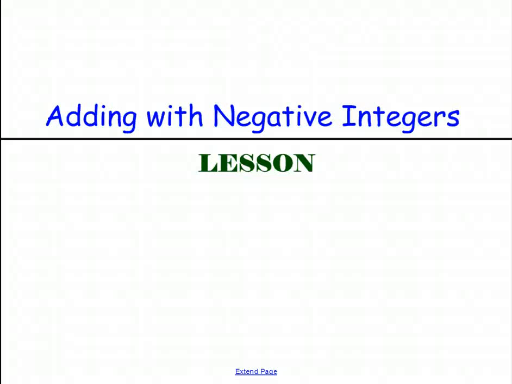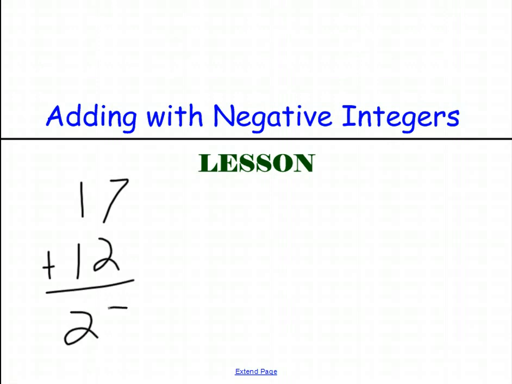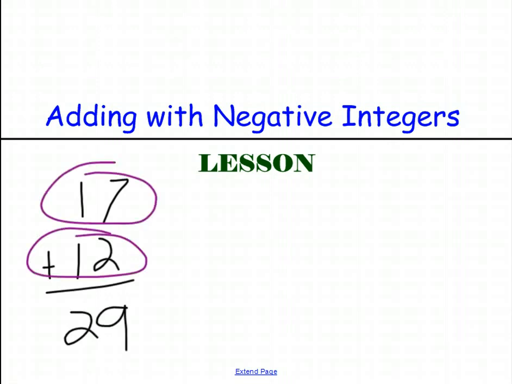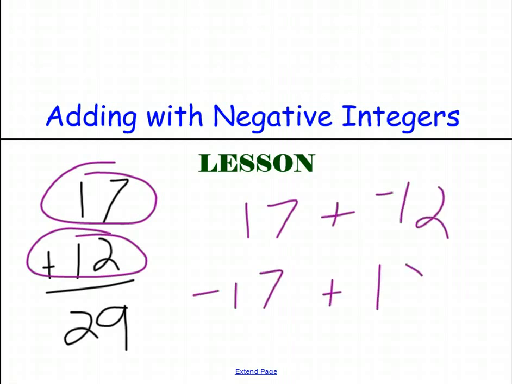So this video lesson takes an in-depth look at what it means to add with negative integers. Now in this video we're taking the idea of adding away from the idea of 17 plus 12 equals 29, where we have two positive integers that we're adding together, and we're exploring it with ideas such as what is 17 plus negative 12, or even negative 17 plus 12. Maybe you want to find out what negative 17 plus negative 12 is. But in any case, we're now going to start to add negative integers to the discussion.